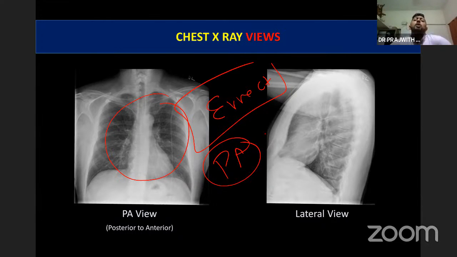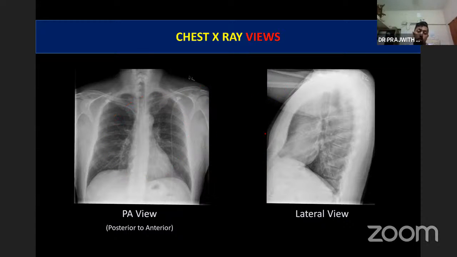Because when I move the elbow anteriorly and hold it on the wrist, the scapula, which is present in the medial aspect on either side of the spine, will move away and make space. Okay, it will move away and open a window through which you can see the lung. We can see the lung through this open space, which is created by the scapula moving outwards. Now, this is what we see in case of a PA chest X-ray. This is how we do a PA chest X-ray.